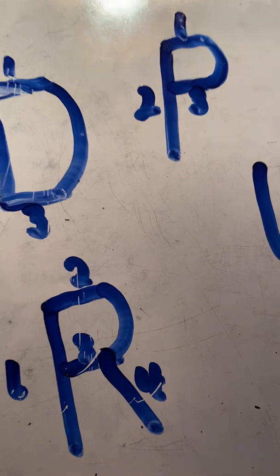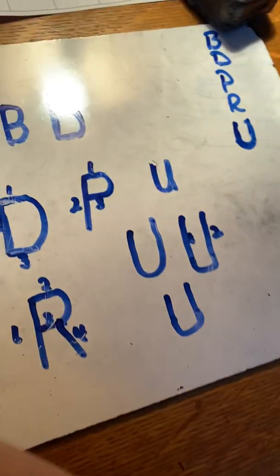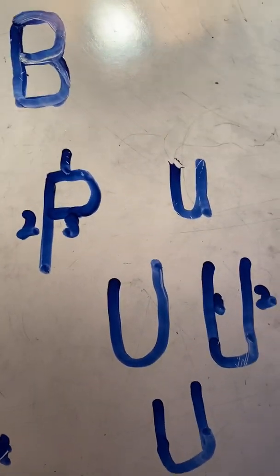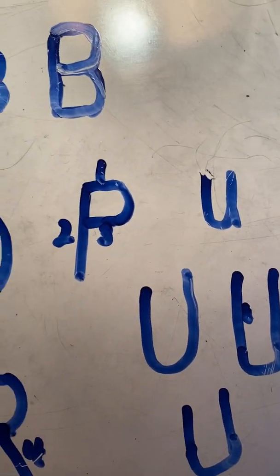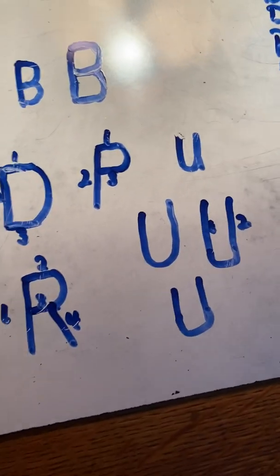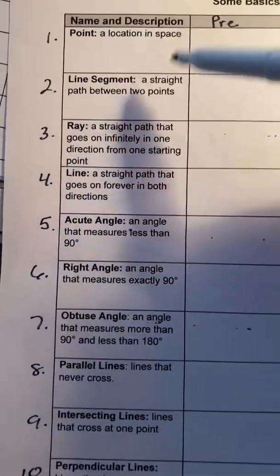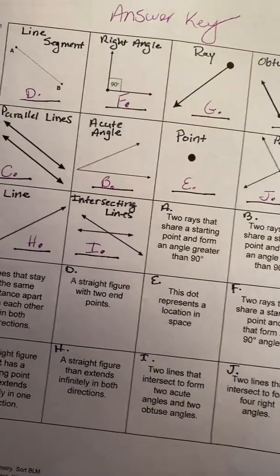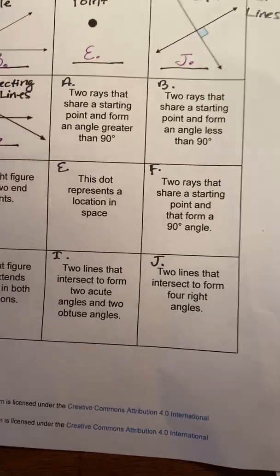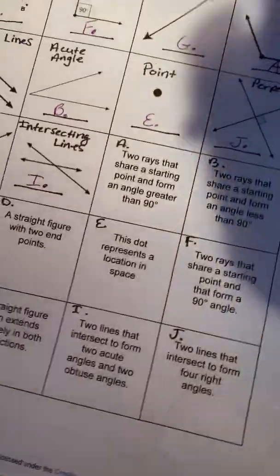The rest of the letters are pretty self-explanatory. You are going to have to know things like acute angles, obtuse angles, right angles, perpendicular lines, parallel lines, intersecting lines. That's where the worksheets that you worked on for today are going to come in really handy. This sheet right here has some definitions of those exact things. And the sheet that you did for your exit slip, where you put the letters on the lines up above and you have all those definitions down below. If you're not quite 100% sure what an intersecting line is, go back and read these definitions and that will help you.